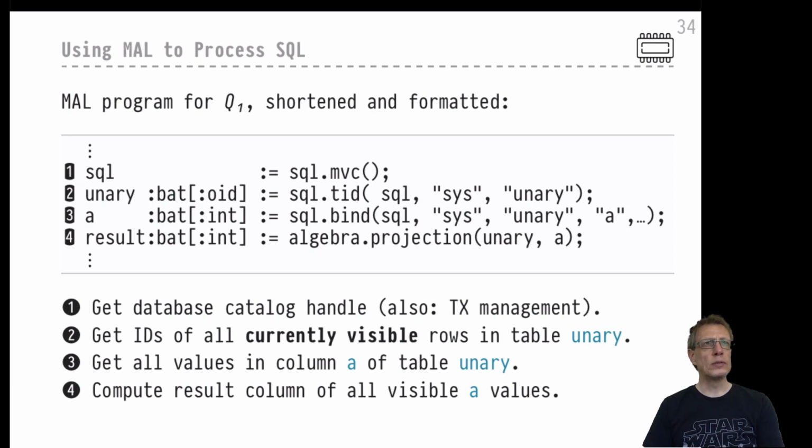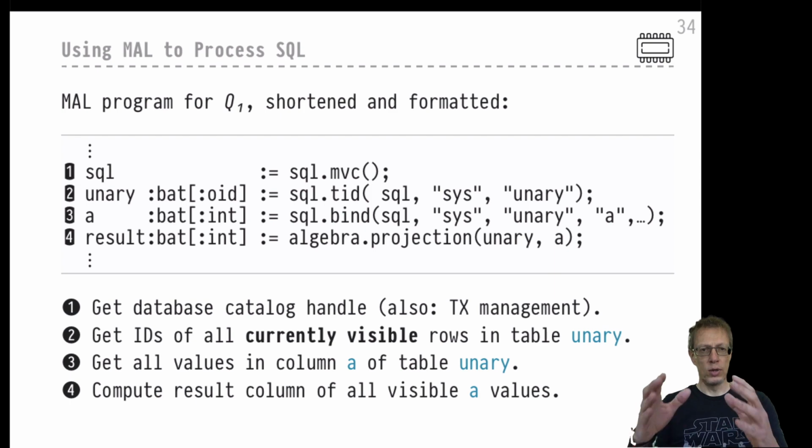So such a SQL table like table unary, how would that be represented internally using BATs only? We can see that here in rows 2 and 3 of this MAL program. You see that we are assigning two BATs here, the unary BAT and the a BAT. These are variable names I have picked randomly, but these are two BATs, one of OIDs and one of integers, that are used to represent the SQL table unary.